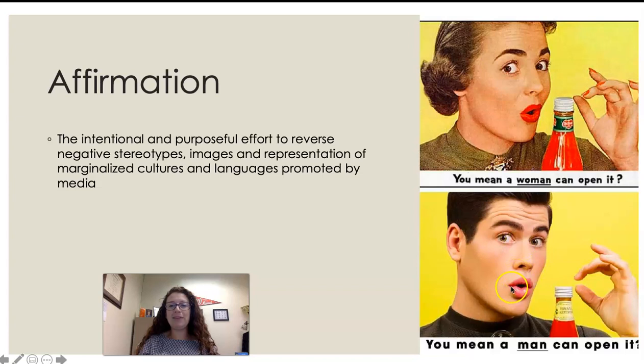Let's just switch that out with a man. And how weird is this picture to you? So I think we need to affirm and look at negative stereotypes against people of color, people with disabilities, and sex. They're not in your classroom. You want to make sure that you show that in the environment around your classroom. So if you're putting up posters and pictures in your classroom, have a wide range of representation of individuals between men and women, but also of race and ability.